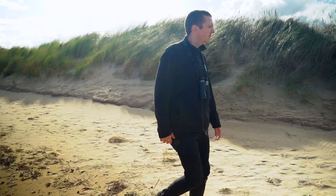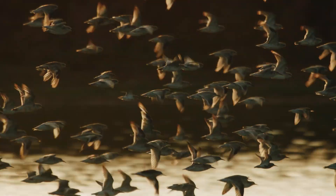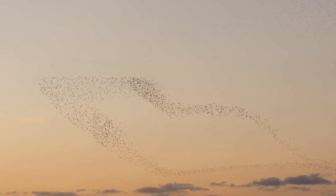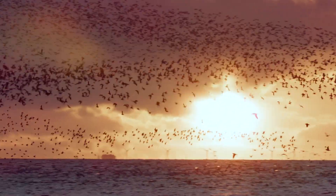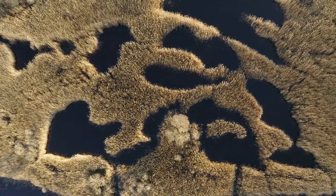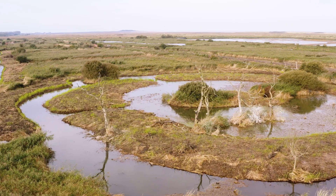Looking to the future, as our coastline changes with climate change, we're always looking to the horizon to see where is the next place where we want to create a new wetland site. When I think about the future of the east coast wetlands I see a coastline that's thriving, with ports and coastal communities all working in harmony with the natural processes that help wildlife thrive alongside us. We're really pleased that the landscape was recently added to the UNESCO World Heritage Site tentative list, meaning we're at the next stage of working towards having this whole landscape recognised on an international stage — and if successful it would join sites like the Great Barrier Reef and Mount Kilimanjaro, which is thrilling.